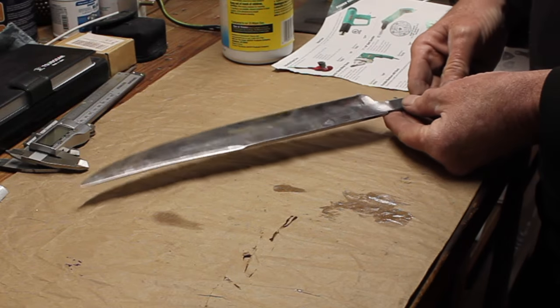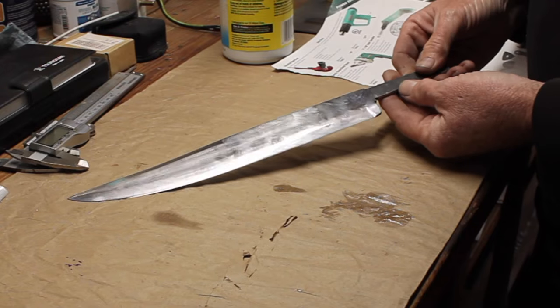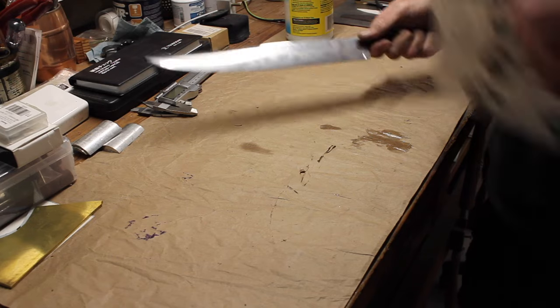I'm going to do a blue finish on it, so it's going to be a dark finish. It's already really sharp just after the buffing and the grinding.